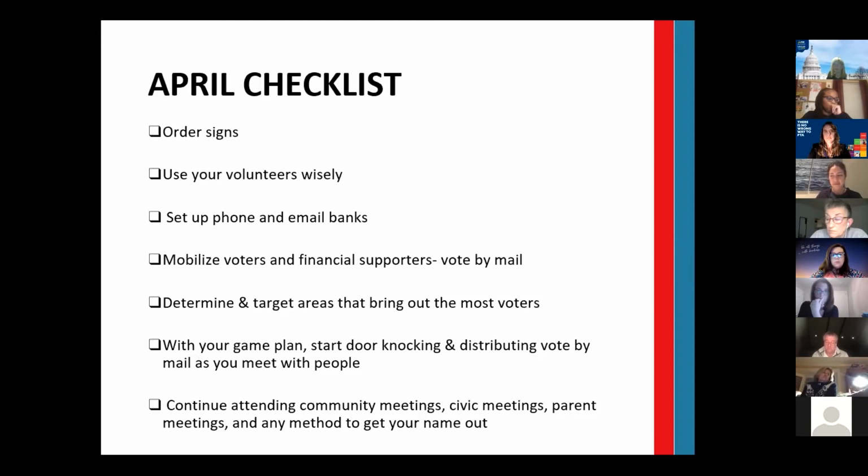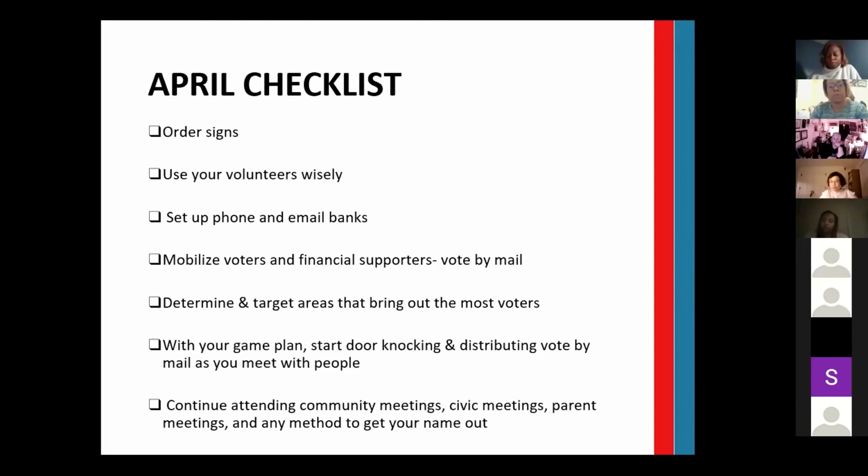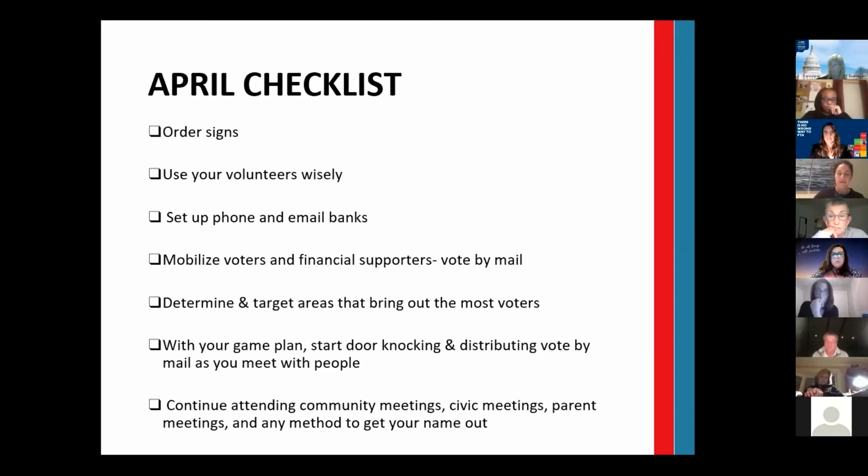So also a really big thing to do in April is you're going to have to start door knocking. Again, look at the areas where you think people might come out and vote. Highlands is a tremendous area where they definitely get to the polls and vote. So you want to have a schedule of who's going to go door knocking. And I know it's a pandemic, so you have to be careful.